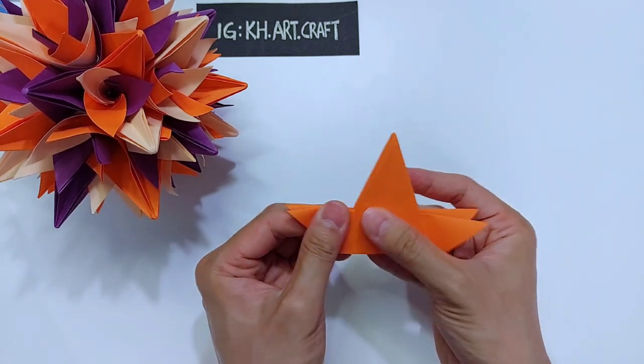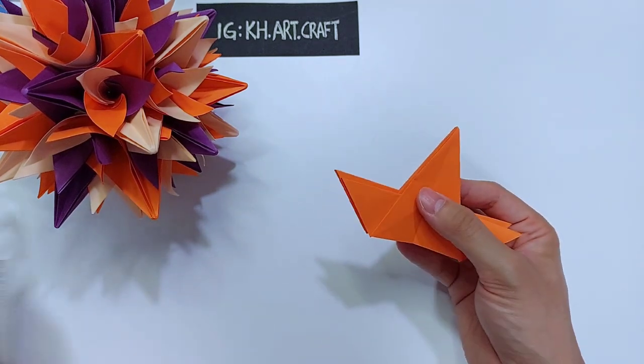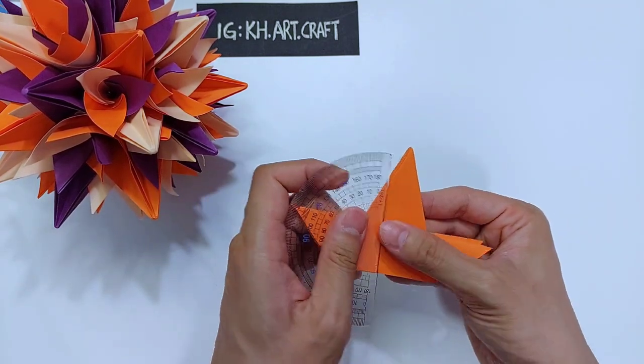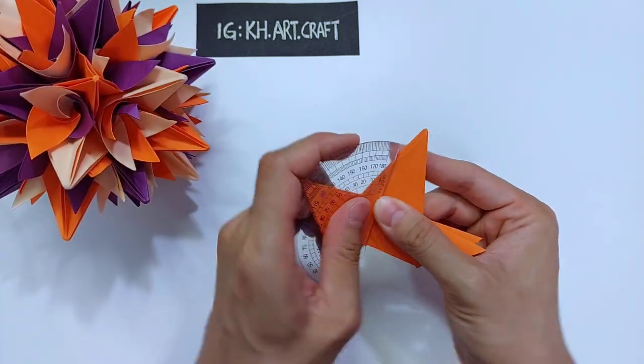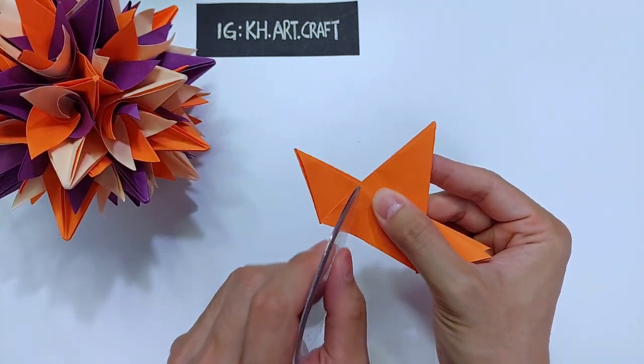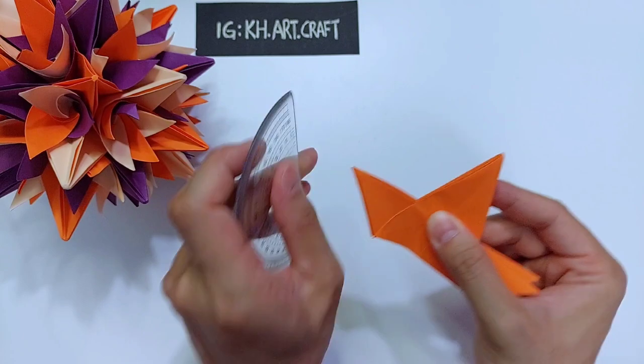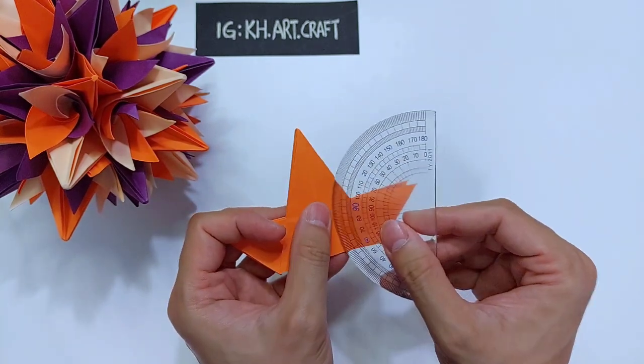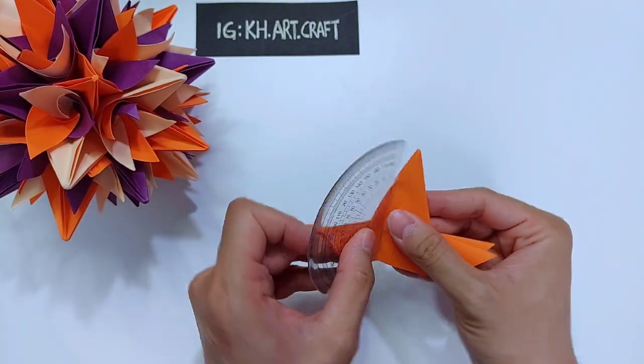Once this is done, we want to pre-curl. This is a left-hand curl, which means to curl on the left side. If you do a right-hand curl, just curl here. Make sure it's all the same.